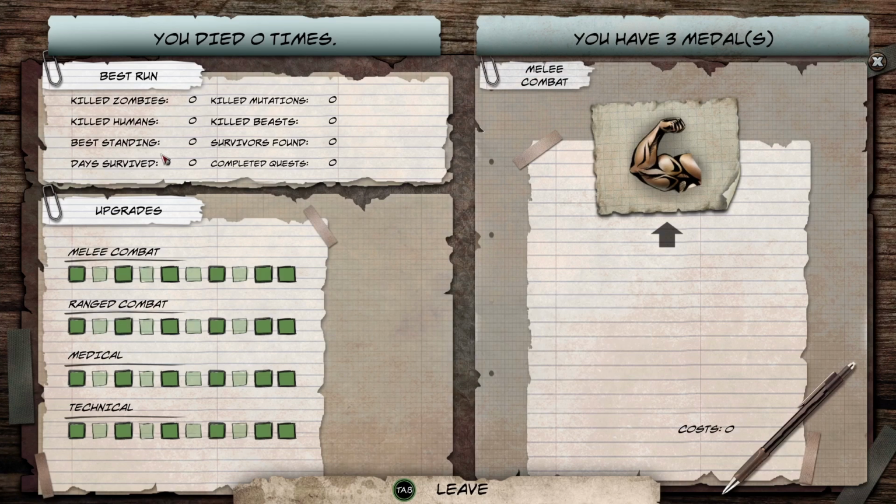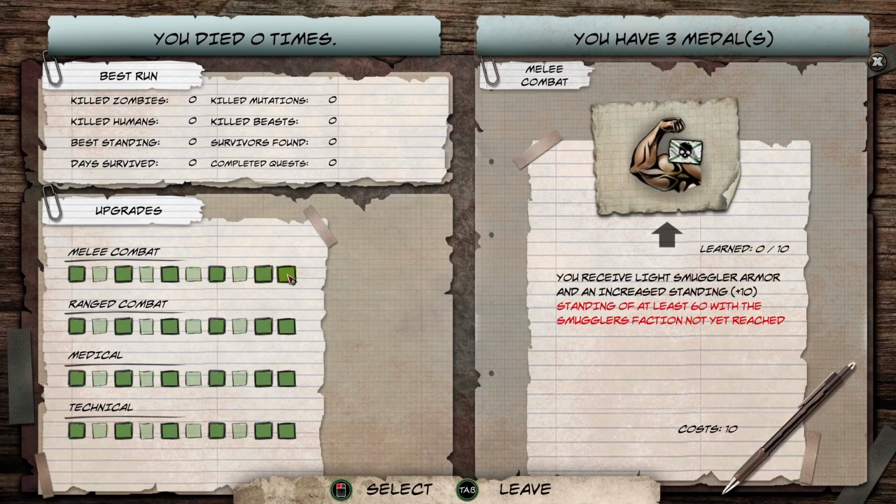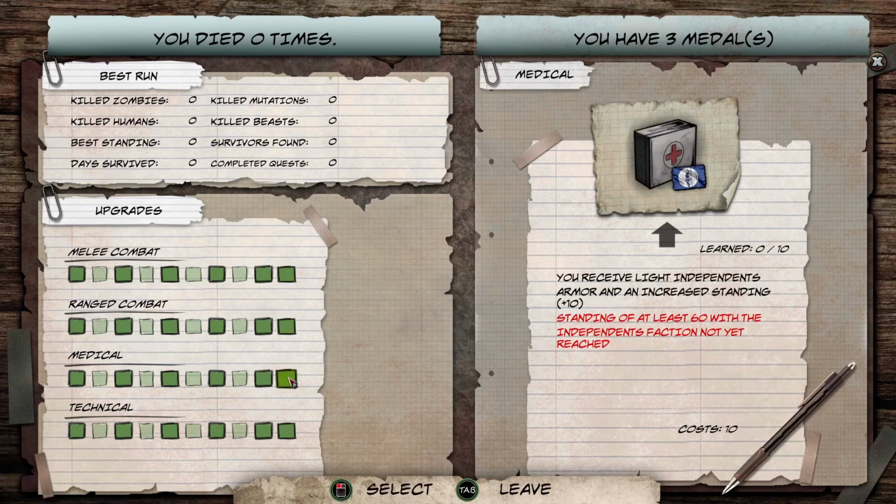At the start of the very first game we already got 3 of them, which we can invest into any of the 4 categories: melee combat, ranged combat, medical and technical. All of these will grant us a couple of starting items or slight bonuses to some character attributes. And if we decide to completely max out one of the categories, we would also receive some bonus reputation with one of the factions, which gives us the option to take a shortcut for some of the quests.